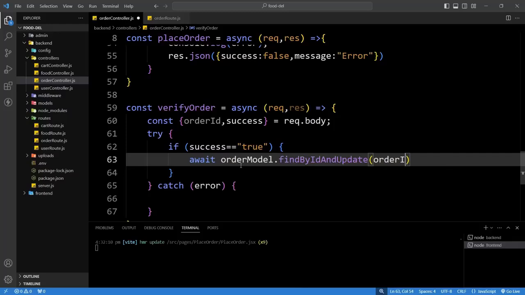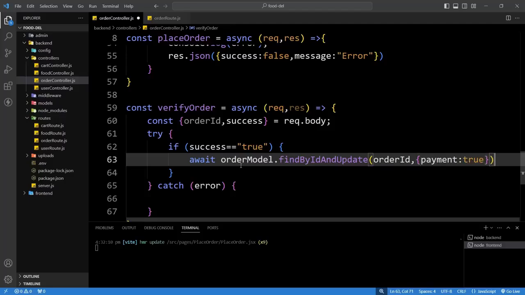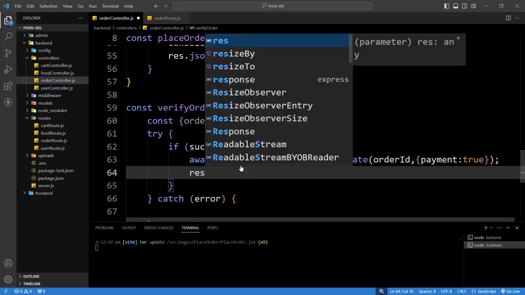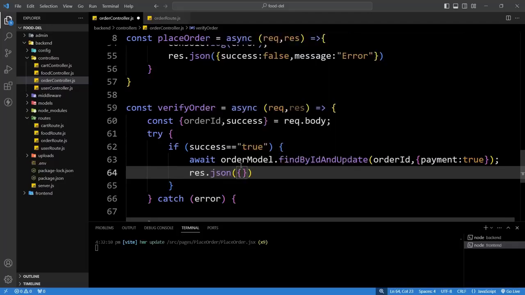Here we have to pass the order ID. With this we will add the object where we will update the payment, and we will update it with true. So the payment will be true. After that we will generate the response where we will add success true, and here we will add the message that will be paid.